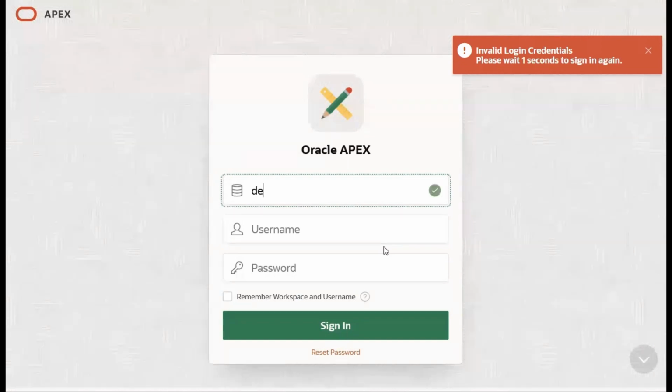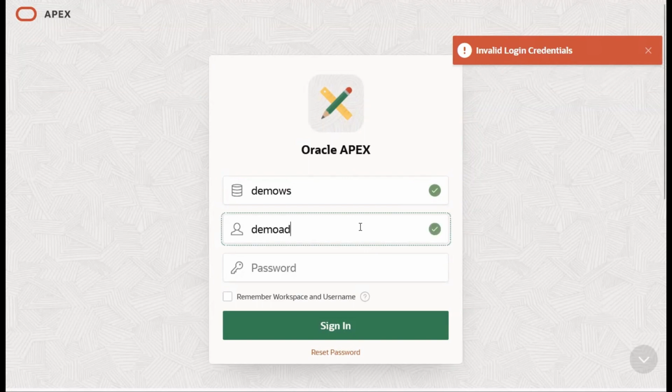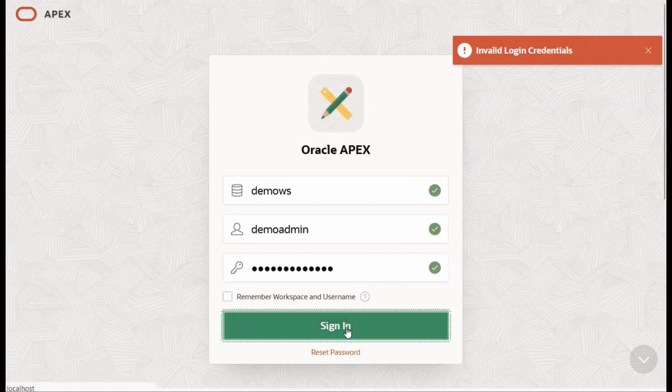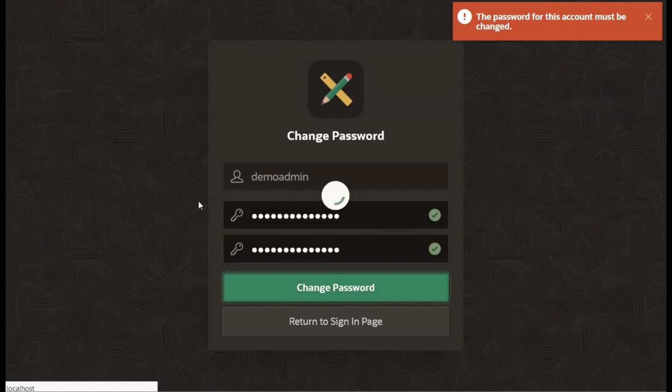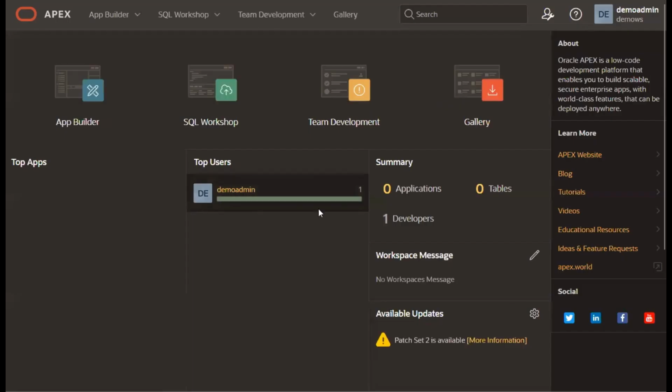The workspace is demo workspace, username demo admin, and the password you just specified when you created the demo administration user for the demo workspace using the demo schema. It will ask you to provide again a new password for the demo admin user, which is the administrative user of the demo workspace.